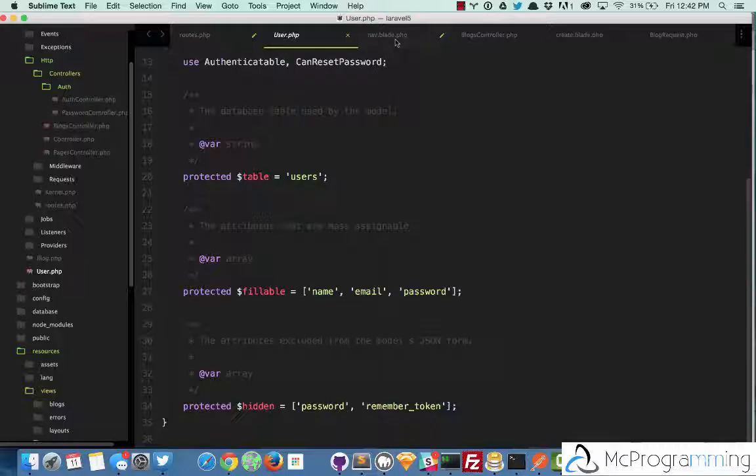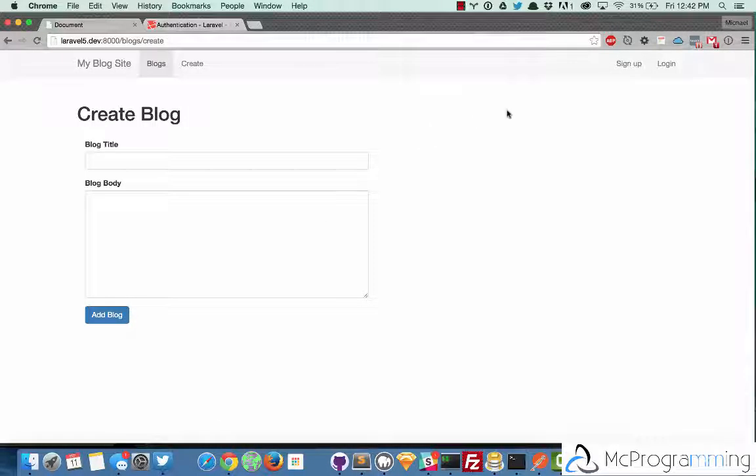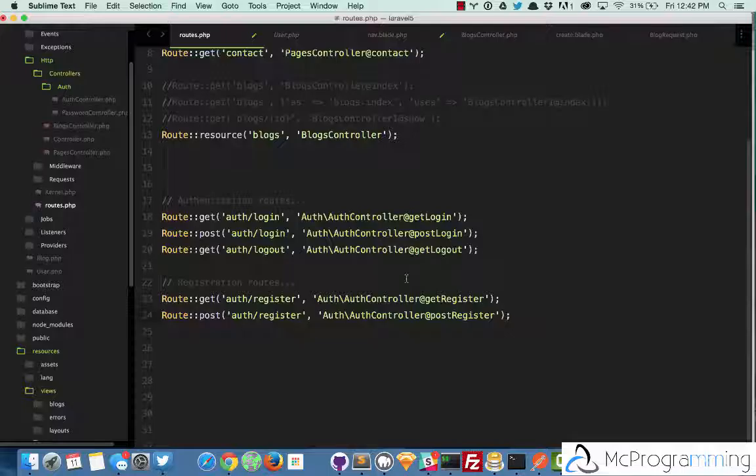So all we need to do is make a view for this, because we now have all the routing that we need in our routes.php. We just need to be able to hook these routes up to our navigation buttons up here, and we also need to hook it up to our view. When we get this, we need to create a view in our controller. It's automatically going to point to the view auth/login and auth/logout, for instance.